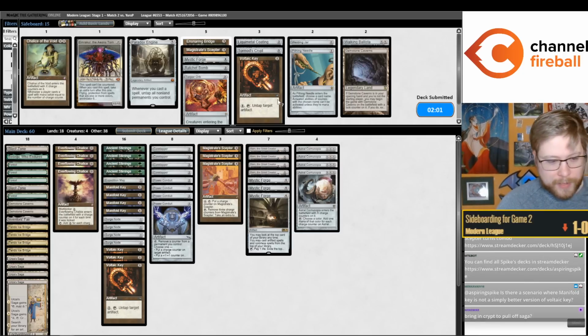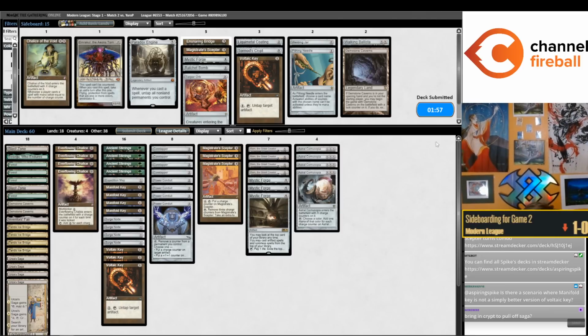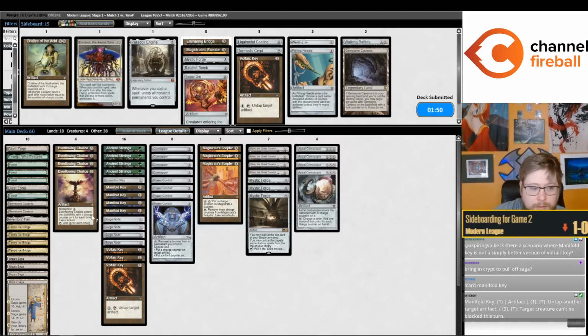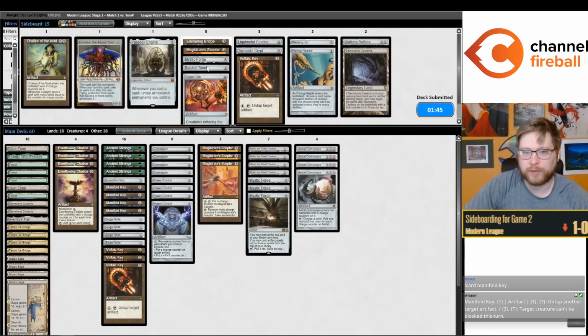Is there a scenario where Manifold Key is not simply a better version of Voltaic Key? I mean, just Pithing Needle, I guess. They're the same thing, but this has an extra ability, so not really, no. Bringing Crypt to pull off Saga. That actually does seem worth it, yeah.